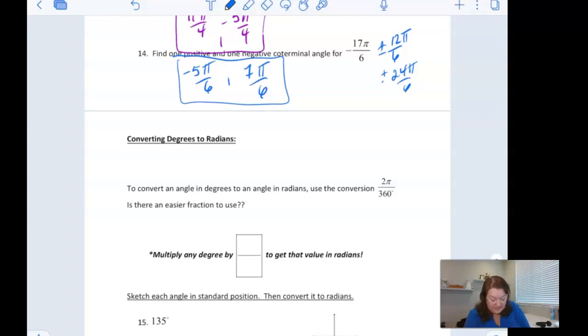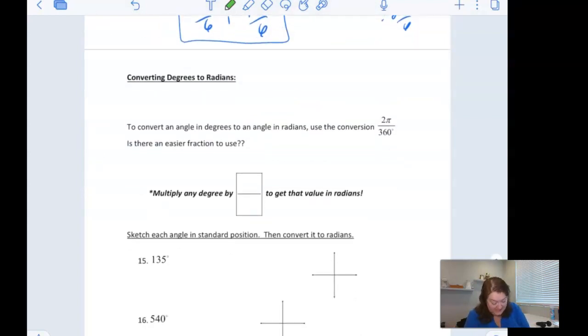However, there are a few other fractions that we could use for that, right? If we reduce that down, we could say that pi is the same thing as 180. We could say that a half pi is the same thing as 90. Okay, so any of those work. We tend to use the one that just uses a 1 in it somewhere. So we like pi over 180 because it only has a 1 pi on top.